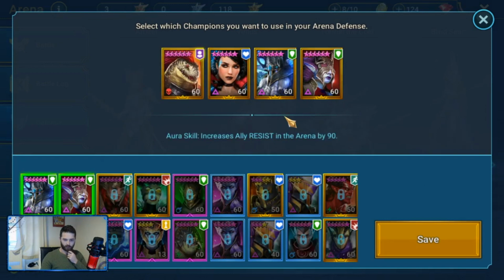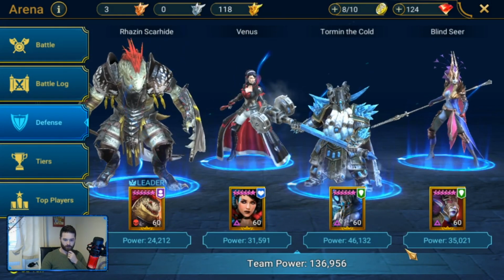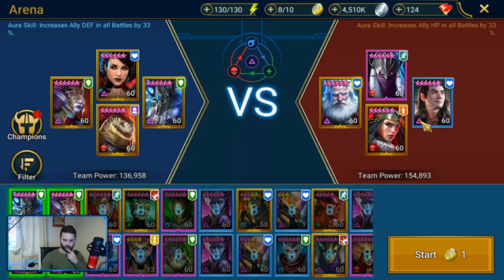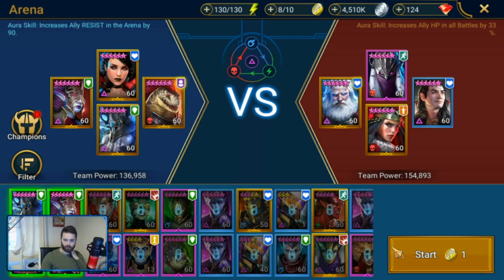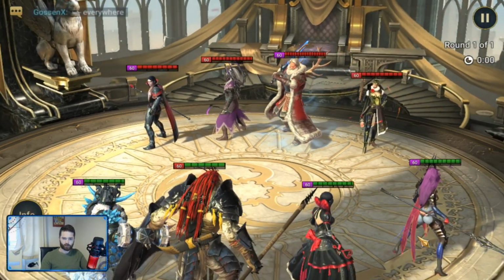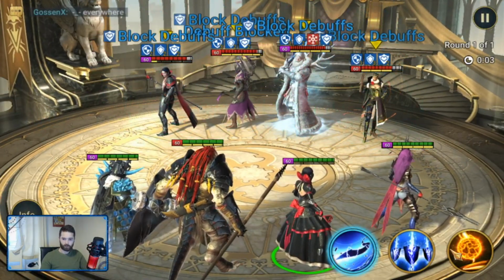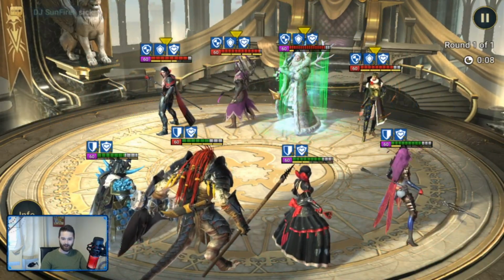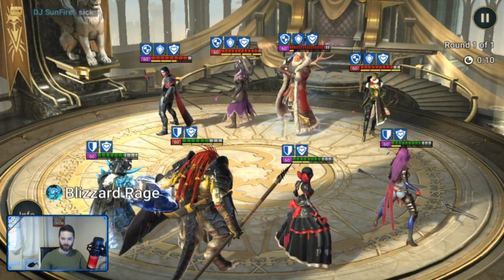Now I think I might try something like this. Let's see. That's Sir Nick and Abbess. That might be quite annoying. Trying to think. Spiders decrease defense. I think I actually want to play Razin for the resist here. Just try and shrug some of those abilities off. I'll pop the... Oh no! Of course he's got blocks. Oh no! Oh no!